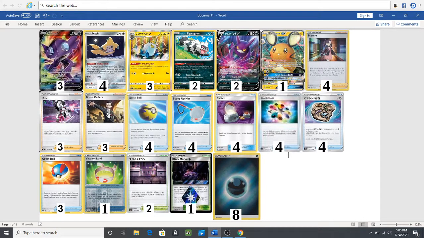So Crazy Claws, 10 damage, plus 60 for 1 damage counter, that's 70. Plus another damage counter, that is 130. Plus the 2 damage counters that are already there, 150. Plus the Vitality Band, that's 160. Perfect numbers to knock out a Dedenne.